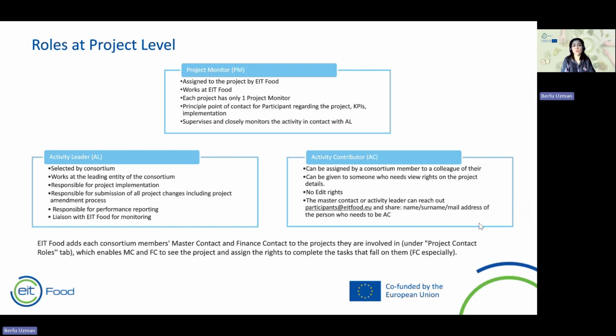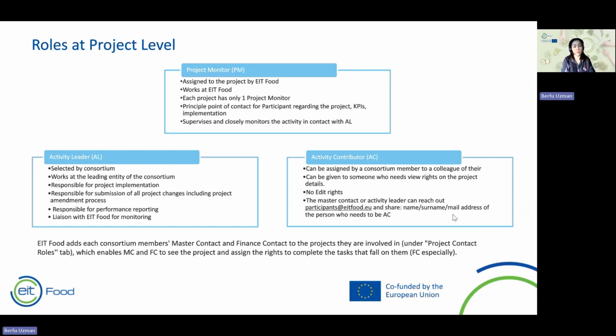This person is assigned to the project by EIT Food, and that's why they work at EIT Food as a project monitor. Each project has only one project monitor. If you see more than one assigned to your project, that might be a mistake, or that might be a person who has already been deactivated. So make sure you check your project and there is only one active project monitor for your project.